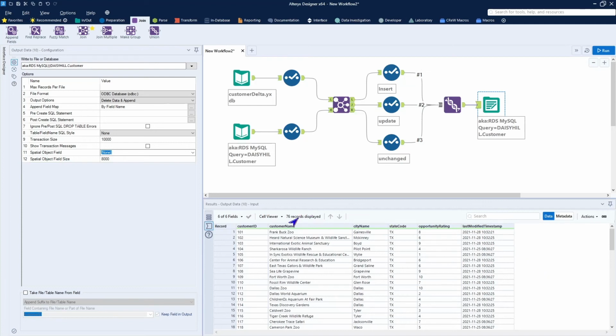It gives us the 76 records because we didn't have any deletes. In this methodology, since we cannot see a delete in the database, we'll have to have a different way of identifying and processing those deletes. But this is a very quick, simple, straightforward workflow. If all that you have are the change records, you use the join widget to identify how they match up with insert, update, or unchanged. Union it back together again, and there's your new data set.